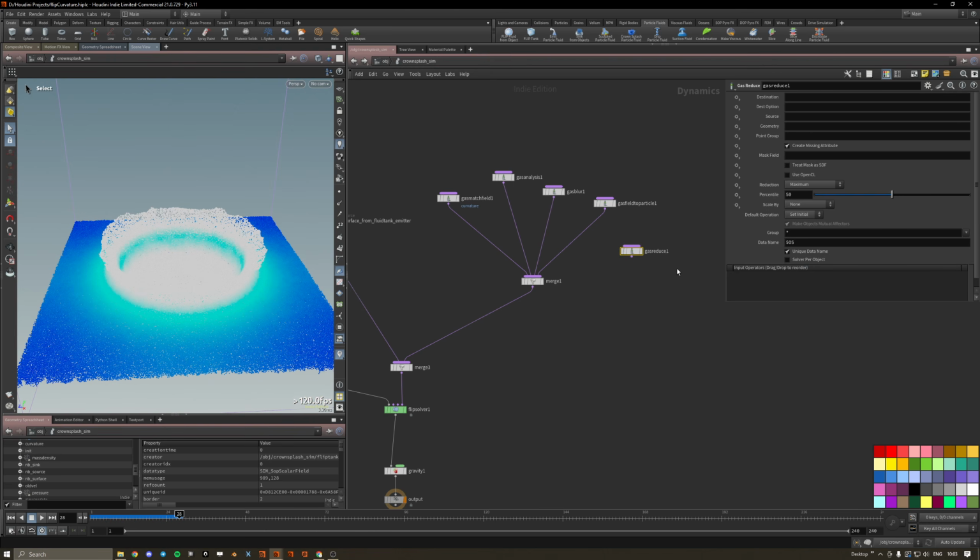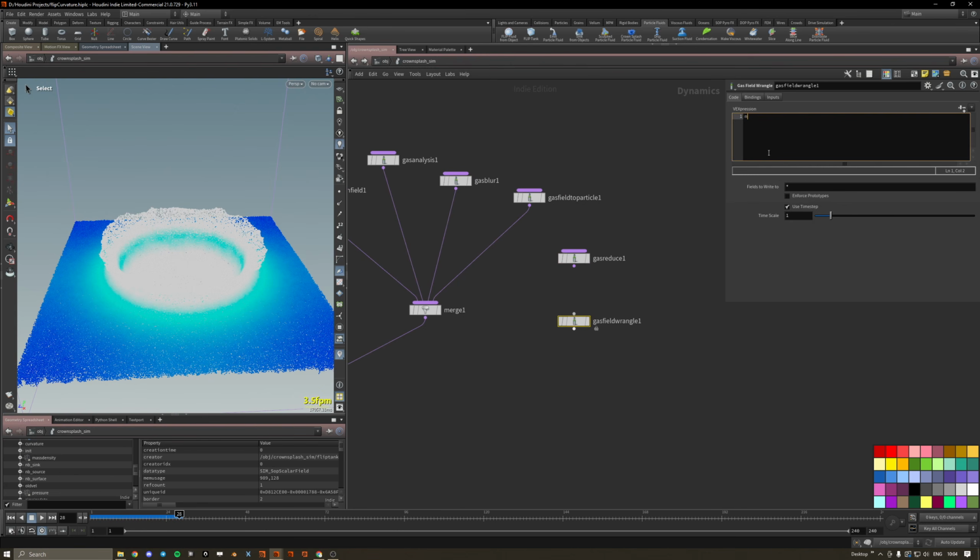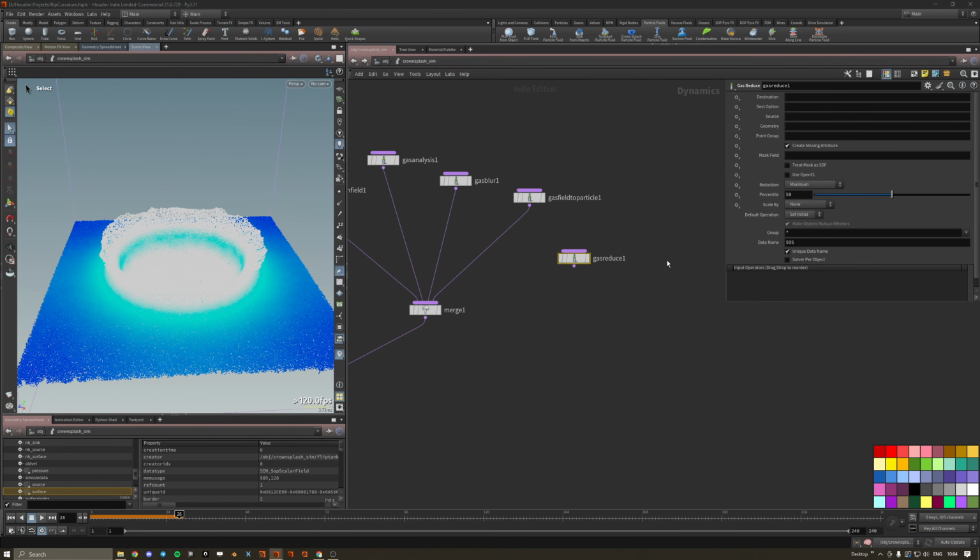This node's really simple. You can just take a field and, using any of these different reduction methods, you can take the maximum, the minimum, whatever. So this is extremely useful. It would be very much like using the maximum function or the minimum function, but I like doing it with this node. And there's another really handy parameter in here called the destination option, which I will get into.